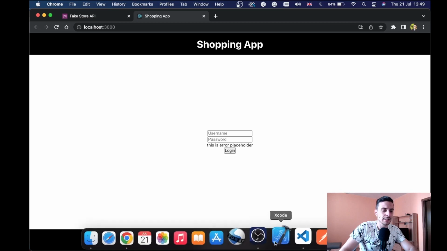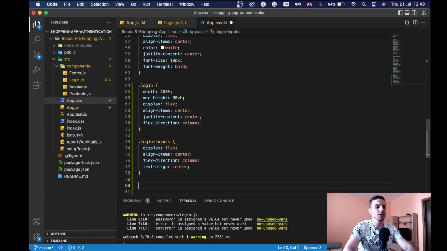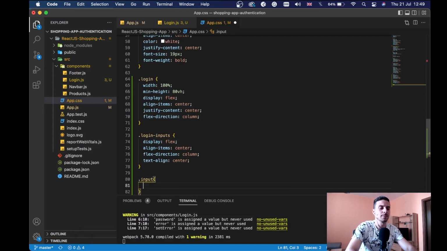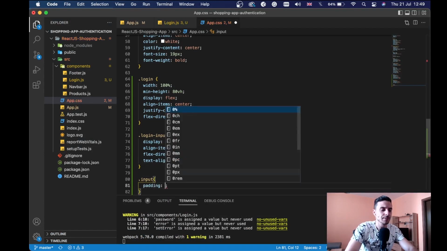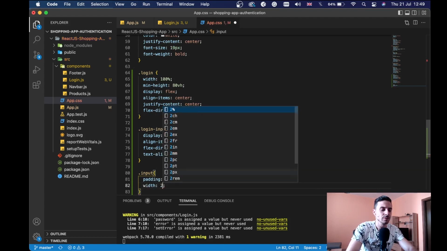All right, and let's style the input field. So for each input, I'm going to say input. I'm going to give this a padding of 10 pixels. Let's say width of 200 pixels.